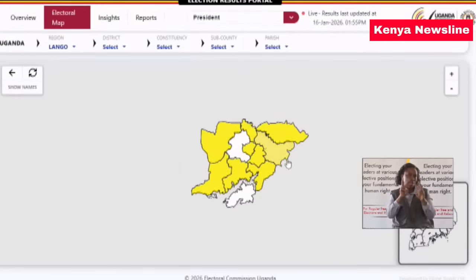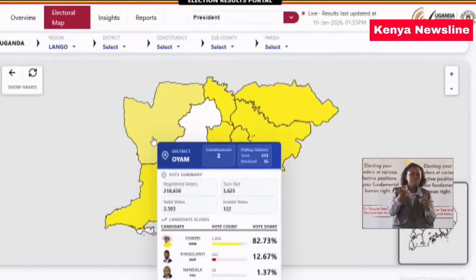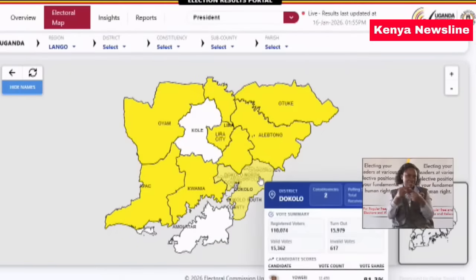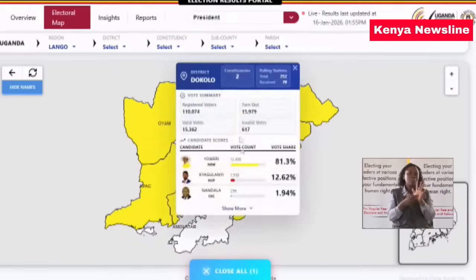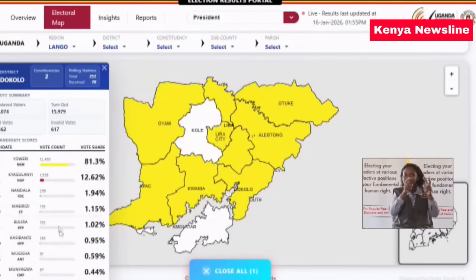Within Lango, it will zoom, and we shall look at the different districts within Lango. You could hover over Dokolo, for example. Show names, yes. So you'll be able to see the different ones. If you hover on Dokolo, we are able to see the performance of a candidate in that specific district.